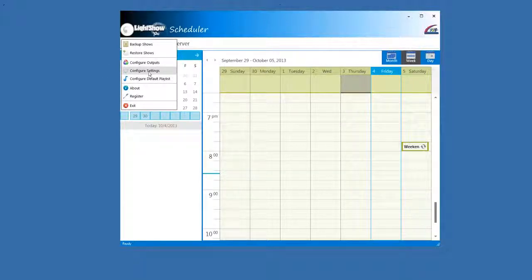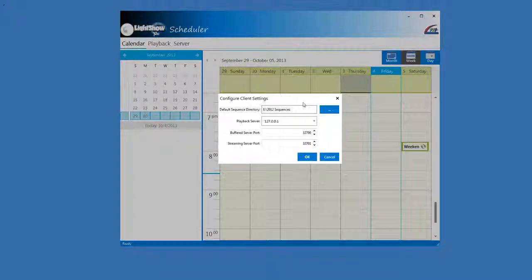The next item in the menu is configure settings. Basically the client is the user interface side of the scheduler. And this is what I was talking about earlier, where the service is the server side and the UI is the client side. So whenever we say server client, that's what we mean.